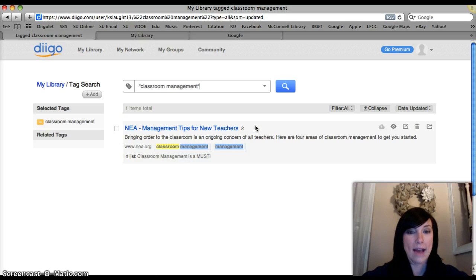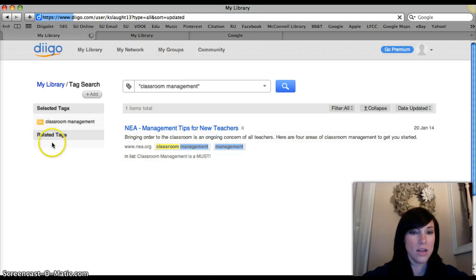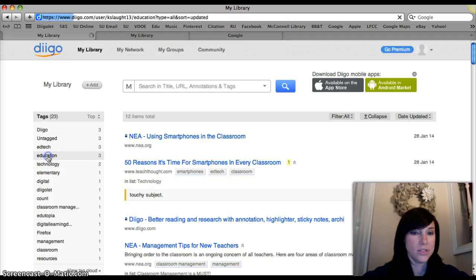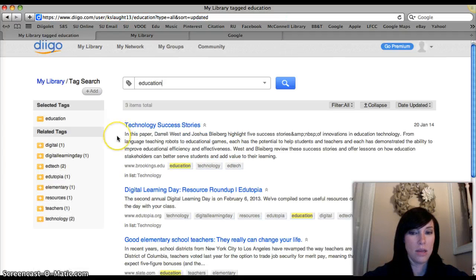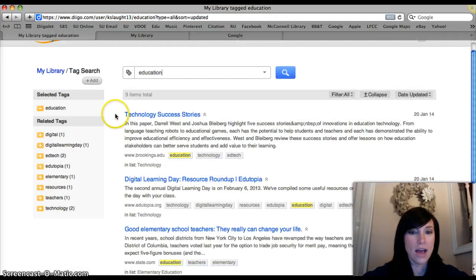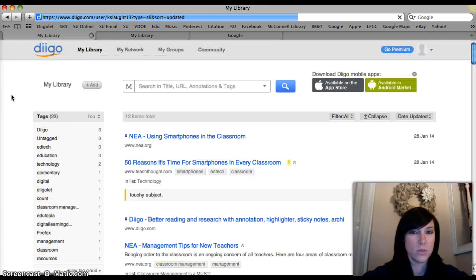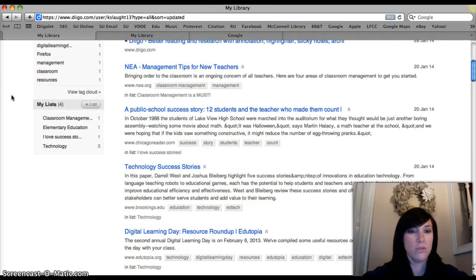for my tags. So I can click on each one, and here's education, and it tells you how many you have. So as you can see, these are some of the same tags that I had in other tags over here. So depending on how you save them, they can overlap.